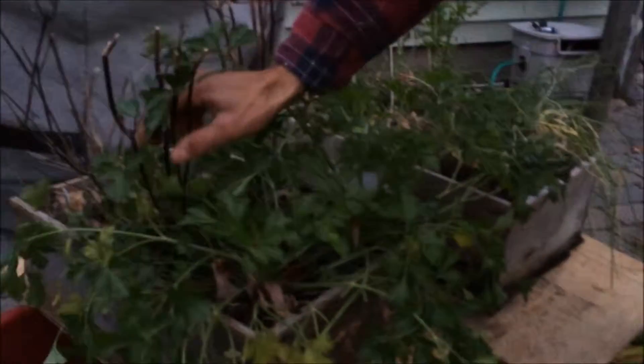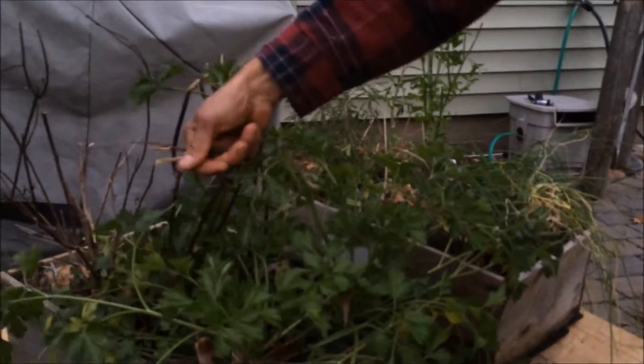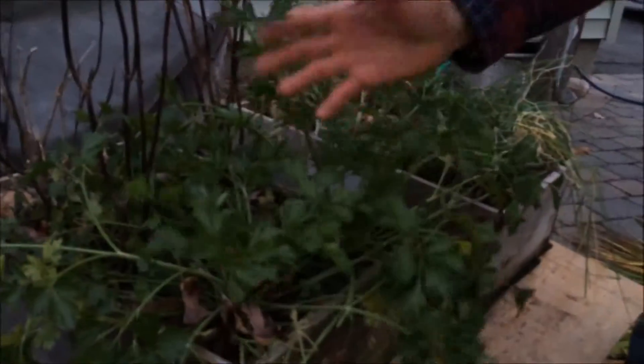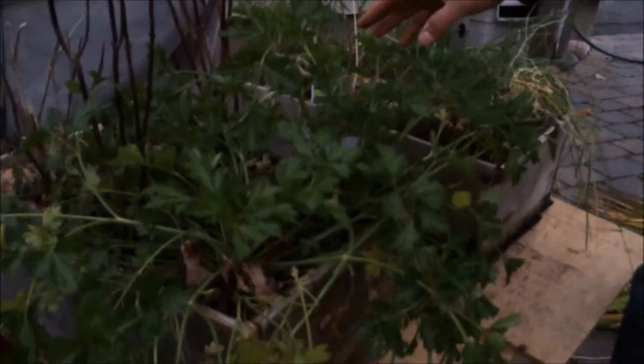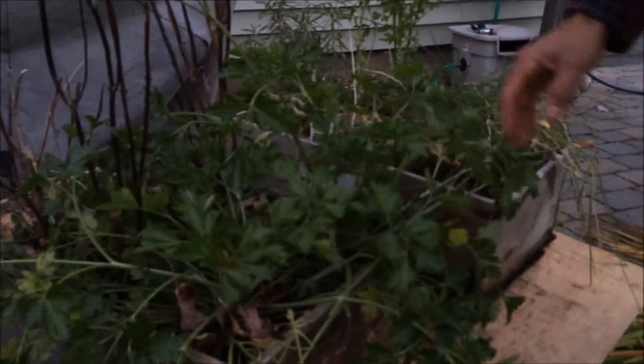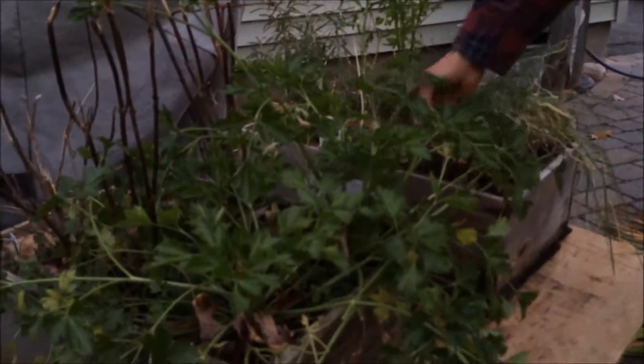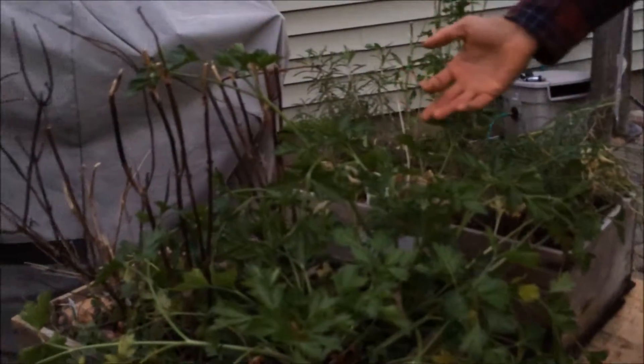As you can see here, basil's gone. We're in the middle of November — basil's been gone. Even wheeling it in and out, the basil just didn't last. But parsley loves it. Parsley loves it so much — they can handle the cold, just don't leave it outside overnight. Same thing with rosemary. Rosemary does great in the cold. I've got chives, I've got thyme, and you'll have all kinds of stuff too.